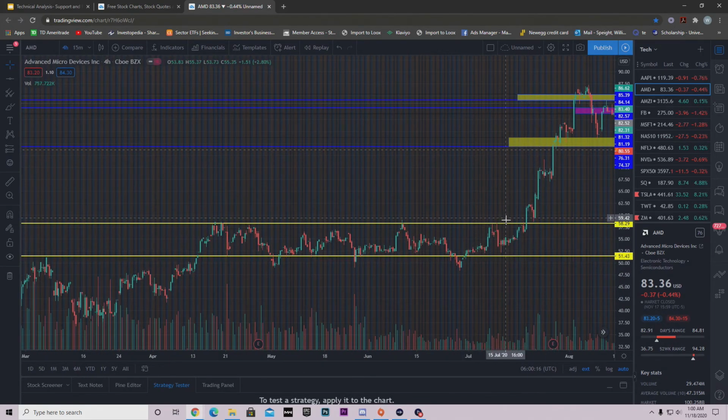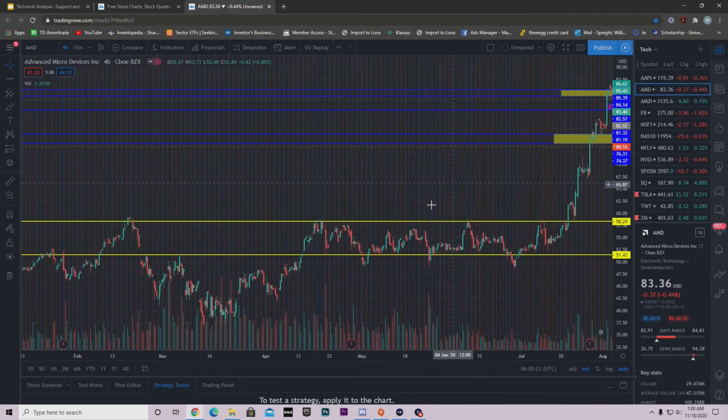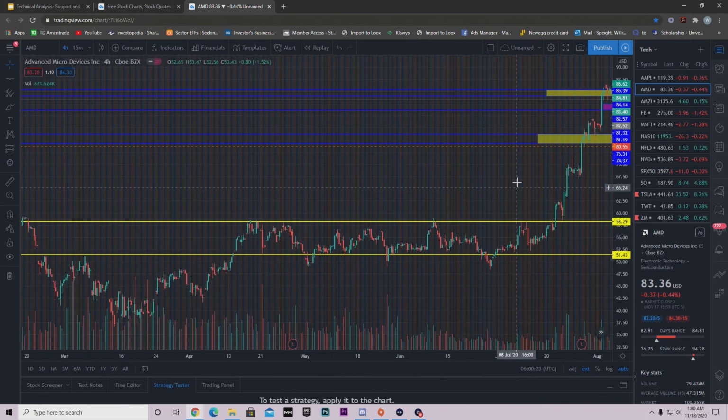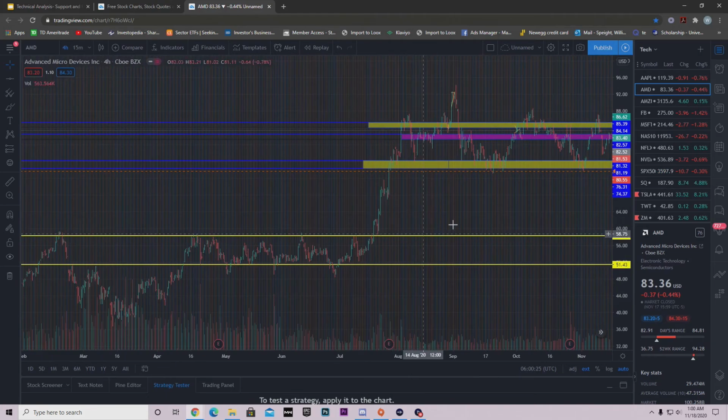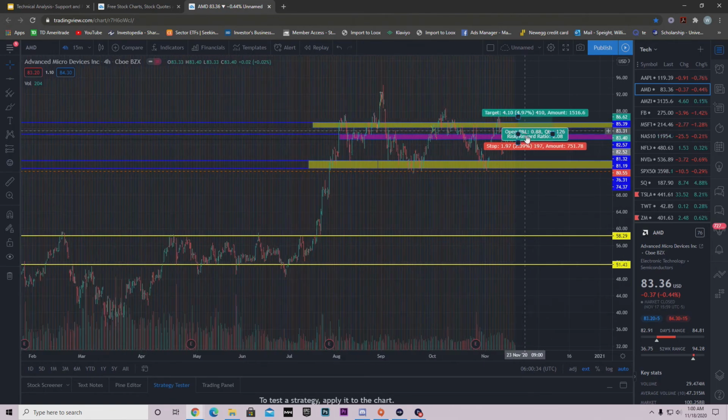Now, AMD, after it broke out, it just went for it, and we're starting to trade in this newer area. But I wanted to just show y'all how support and resistance levels work. And now, once again, we're starting to do this horizontal movement in this price area as well. So we're probably consolidating for a couple of months as we have been, and we're looking for that breakout up.